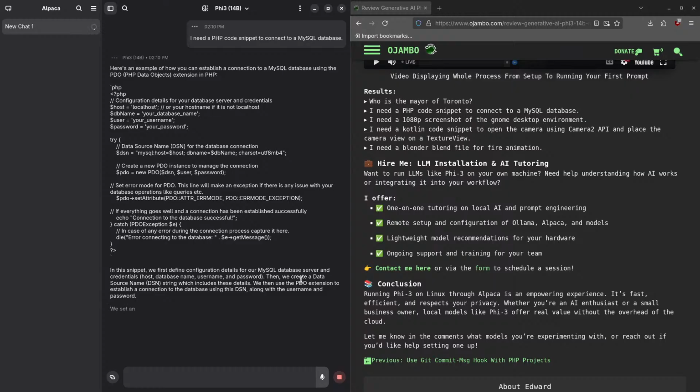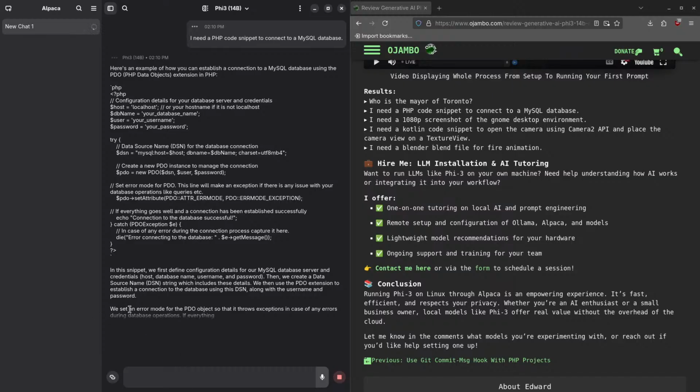Then we create a data source name, the DSN string, which includes these details. We then use the PDO, the PHP Data Objects extension, to establish a connection to the database using this DSN. Again, DSN stands for data source name, along with the username and password.